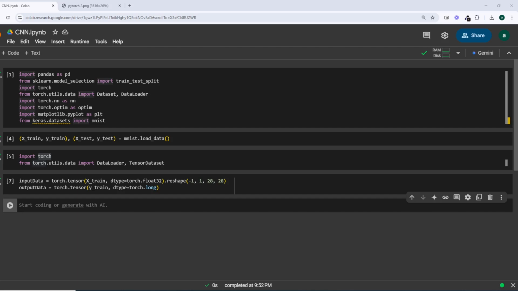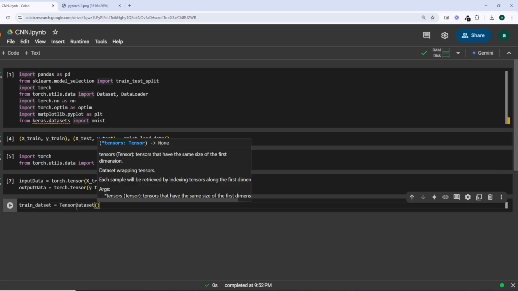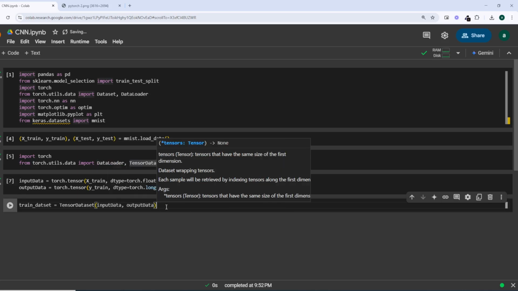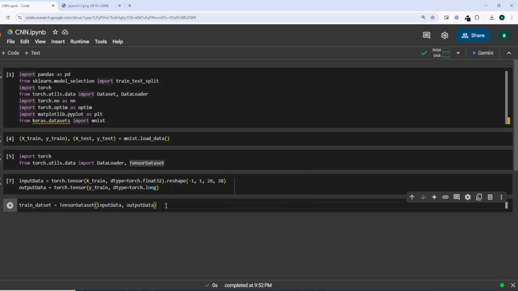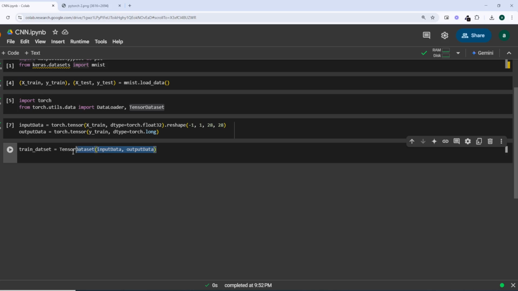Okay, now we have to create the tensor data set. For that, let me create, we are going to create for the train data set. Now to create the tensor data set, what we have to do, simple, we have to add this, that's it. We have got the solution, so I have taken that. And let me add now. Now we have created the tensor data set.